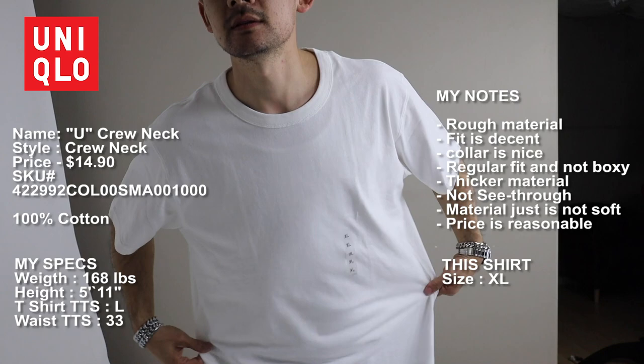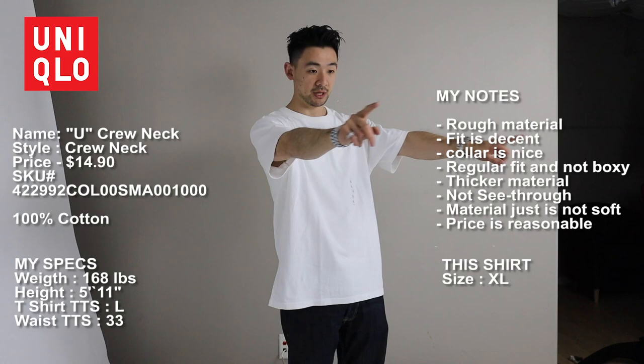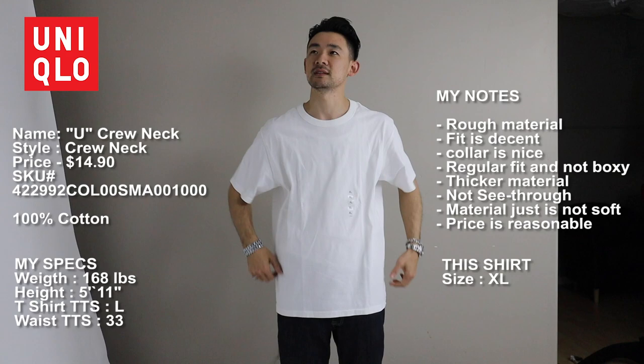This is definitely gonna be a lot warmer of a t-shirt compared to the others. I would definitely not name this as a pajama t-shirt. A lot thicker than actually a majority of the t-shirts that we tried on here today. But the only difference between this and the other Zara t-shirt and Uniqlo trendy fitting shirt, which I will maybe give the name here, is that the fabric on this is a little bit rougher on the skin. It's definitely not like a soft fabric. This kind of feels like recycled fabric, if against your skin, it does anyway.